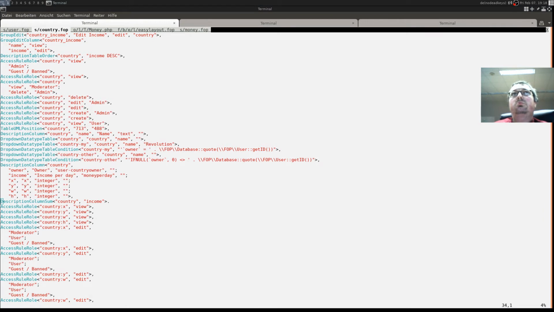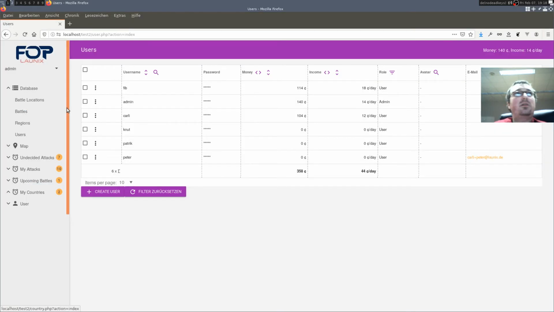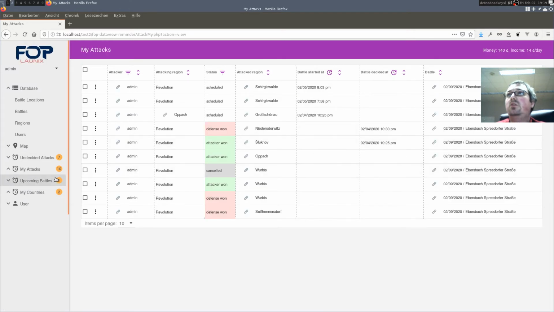Now, next task should be counting attacks, but my attacks, I only want to count those attacks who are scheduled.